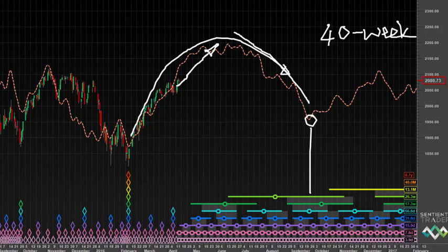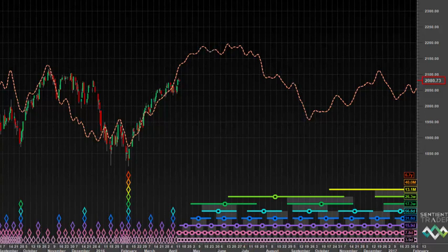And we need to watch that 18-month cycle FLD line for evidence that it cannot get through it, and we need to stand by for that turn down. The other possibility is that we have a 40-week cycle which is dominant, in which case we will see a continued bullish move up to the levels that are fairly accurately shown there by this composite model line above the 2150 level. And then we will see a peak form, and we'll see the market move down into the 40-week cycle trough, which should occur in about perhaps September, October this year.